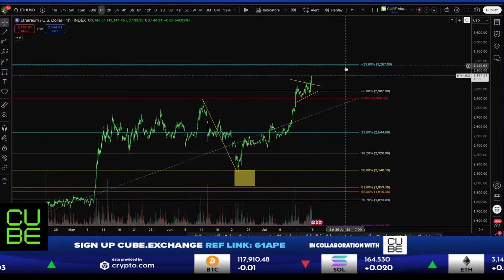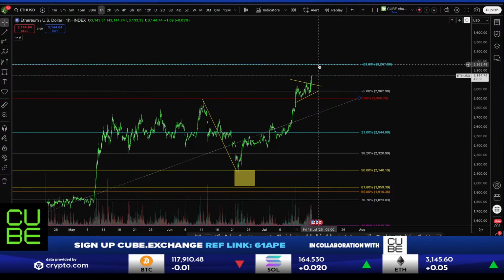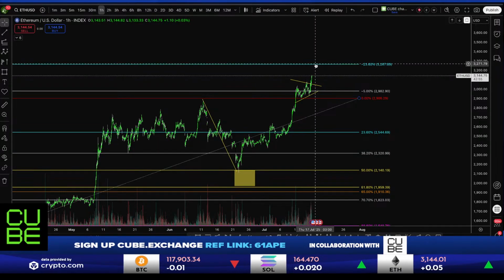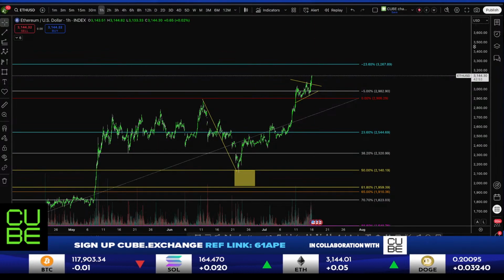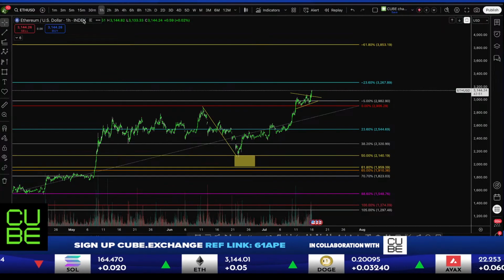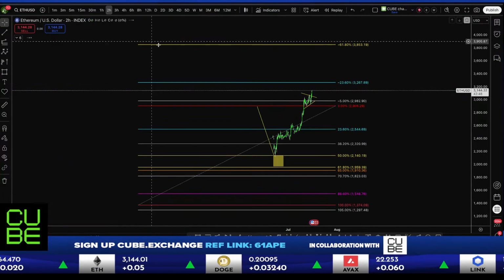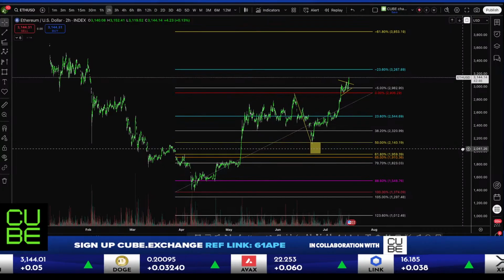You held that, and now you're tackling this 5%, which usually is what they run for stops, but it's continuing. So at this point, I don't see any reason why anybody should not let this thing fly up to here, the 3267, on the index on Ethereum. So we're looking pretty good.